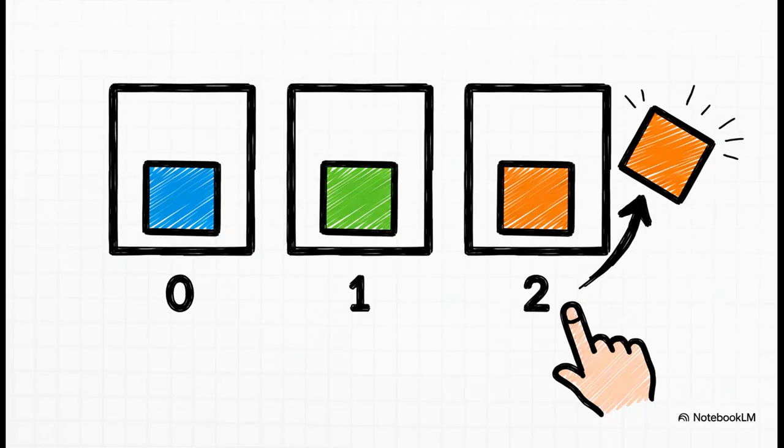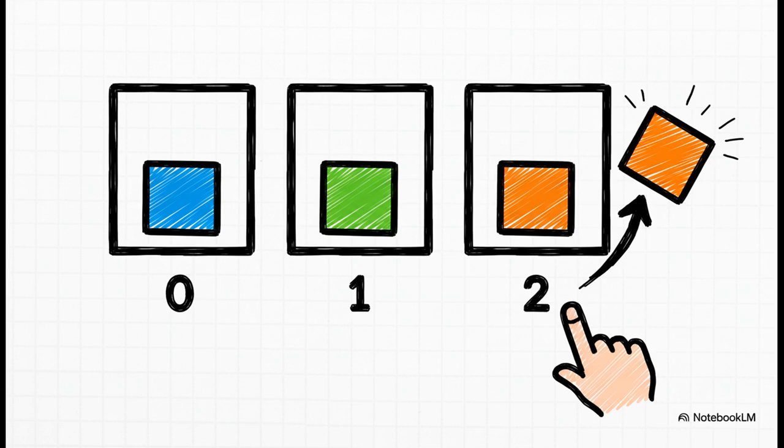So what if you want to remove something by its position instead? That's where pop comes in. You just give it an index number, and it literally pops that item right out of the list. And here's the really cool trick with pop. It doesn't just delete the item, it actually gives it back to you. You can save it in a variable in case you need to use it for something else.